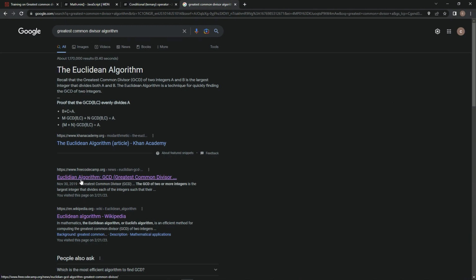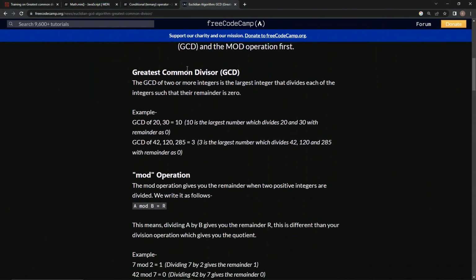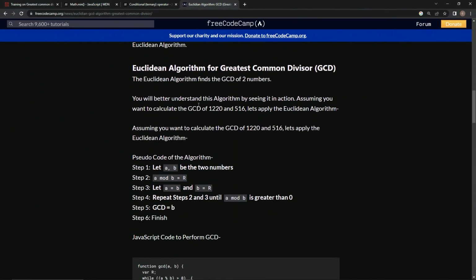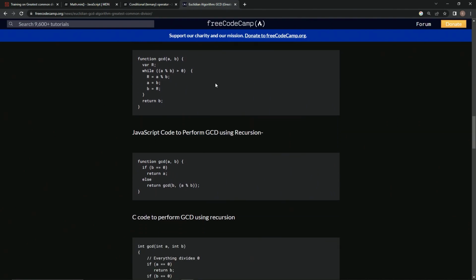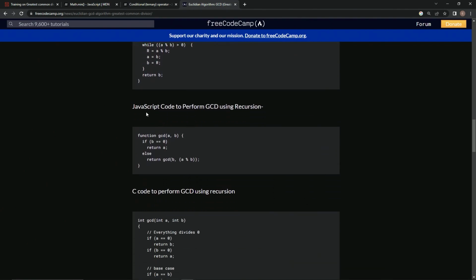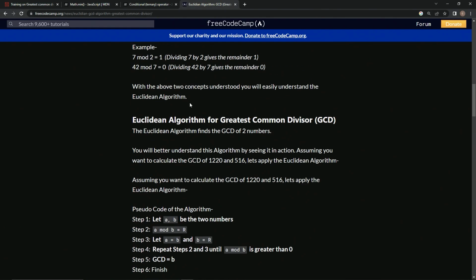So we're going to come over here to the Euclidean algorithm page by Free Code Camp. And if we go down, it will explain to us exactly why this works. And since this is all right here, I don't feel the need to explain it. Also, I don't really know. I mean, it says it right here or somewhere, but whatever.